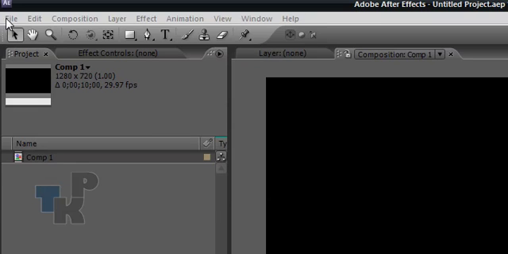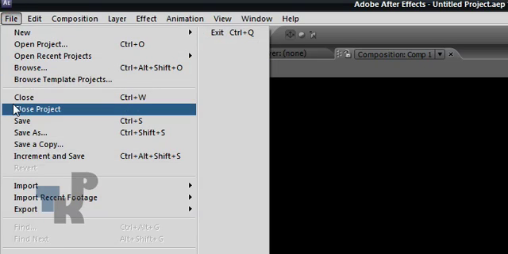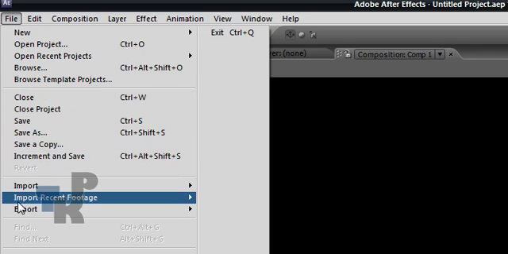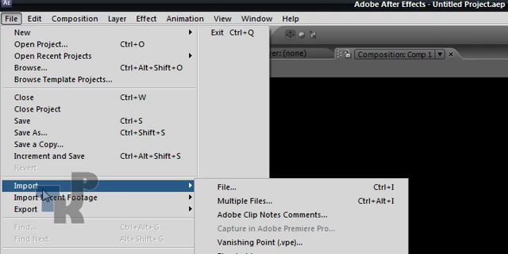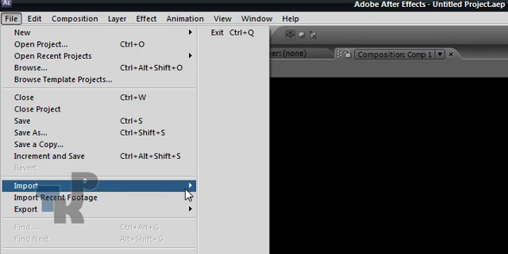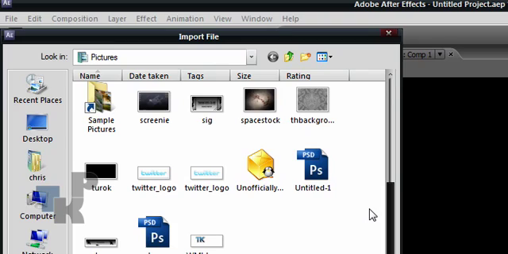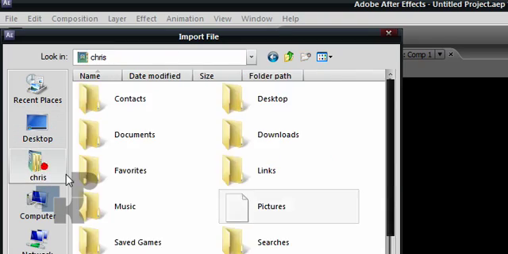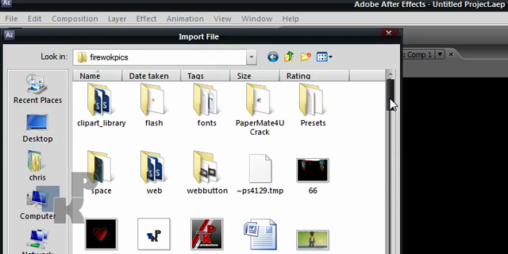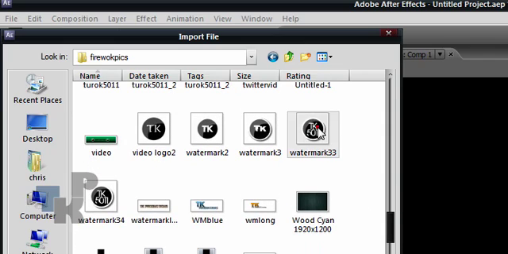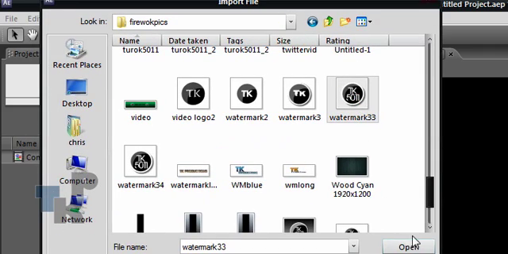Alright. Now, what you need to do is go ahead and import your image. So you can import like your channel icon, which is like the little circle and the letters in the middle. But an important rule is make sure it's transparent, so it won't have like a white background. So just make sure it's transparent. Now go find your image. I'm just going to use a different one for my intro. So once you find your image, hit open.